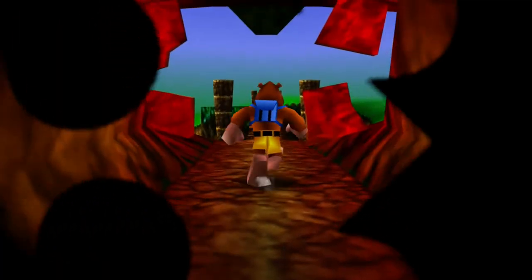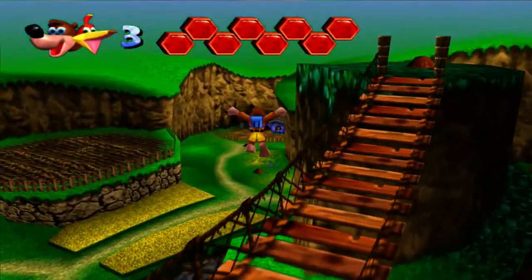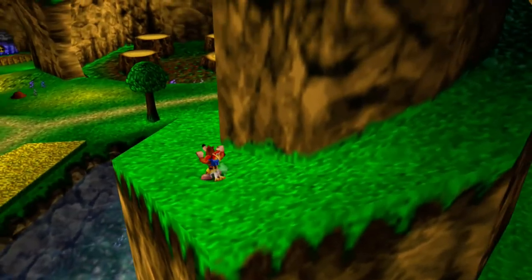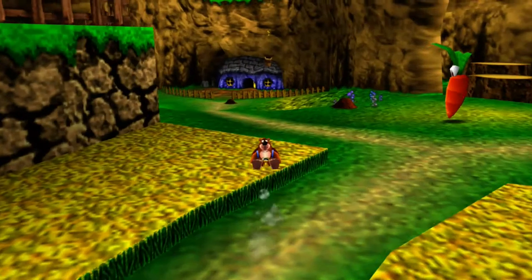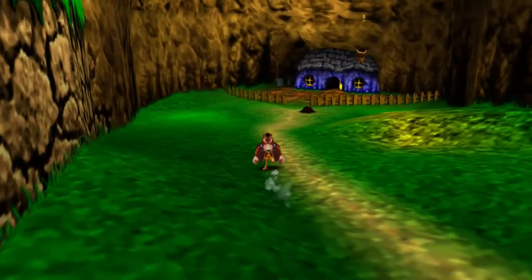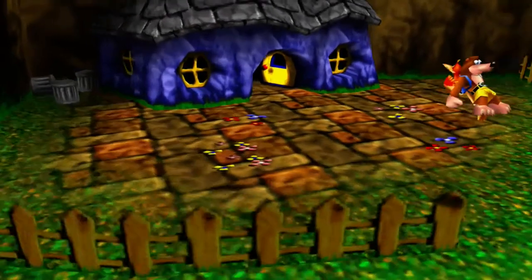We're gonna do a couple extra things here in Spiral Mountain. More like Banjo's house. Since we beat the game and all, I'm gonna show off the extra things that you can do in Banjo's house. There's really nothing much else I can do besides the cheat codes and stuff like that, and the Treasure Trove Cove.